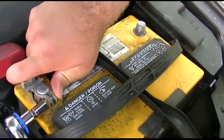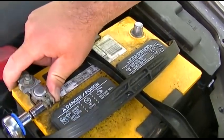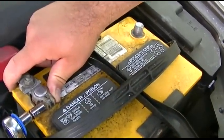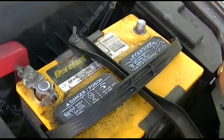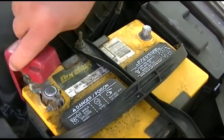Okay, now it's okay if it's not perfectly straight. Tight and a little more. And that should be it. You should not be able to turn that at all, because if you can, then it's probably not making a good connection. Now we'll get the little boot here.